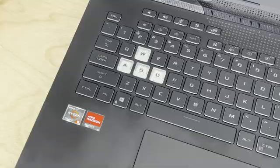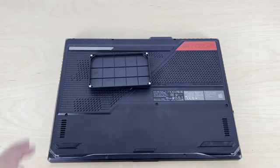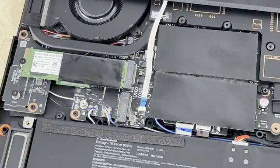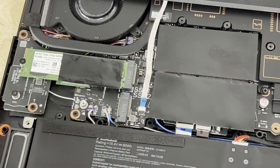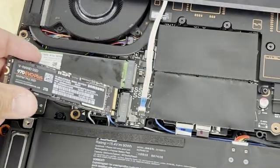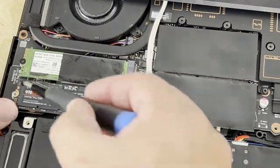Now go ahead and shut down the computer. Remove the USB drive and physically open the laptop to insert the empty drive we want to clone to. With the case open, the primary existing drive is in slot one and slot two is available. Remove the one screw, insert the new 2 terabyte drive into slot two, and secure it with the screw. Close the case — we won't screw it back up since we'll be opening it again shortly to swap the drives.